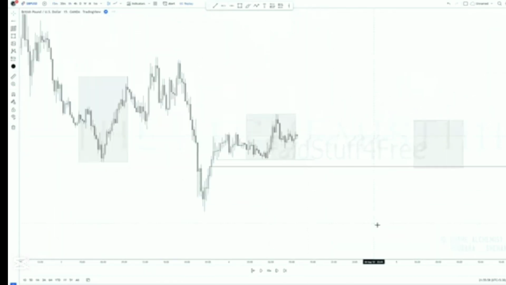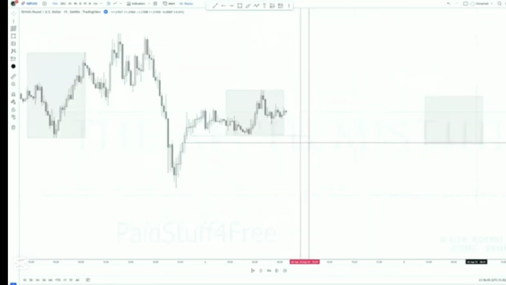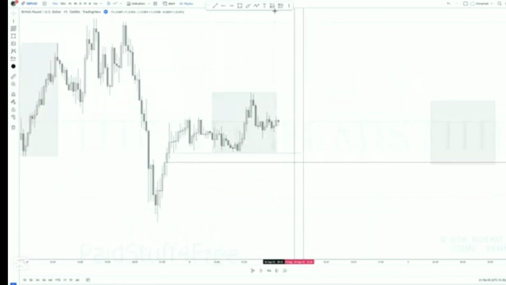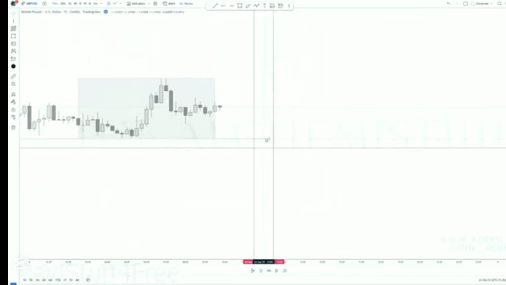And what is the next thing you take into consideration? Timing, right? So this should happen during the London kill zone or at London open. Using timing as a confluence is one of the best things you can do. Look at this: this is the time window when we expect the trade to happen, 11:30 to 12:30, a one hour window. This is when the manipulation should happen.